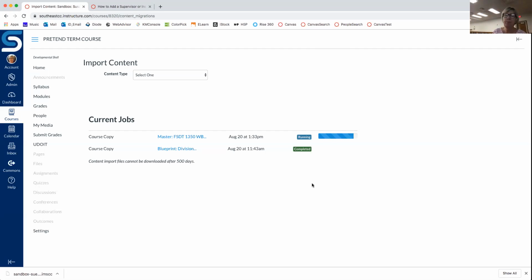Okay. And that can't be done after something's been done in the course either, so it has to be prior to the start date. Absolutely. If students have started participating in the course, you have a disastrous mess, because it will ruin the student content, and you can't do that either.